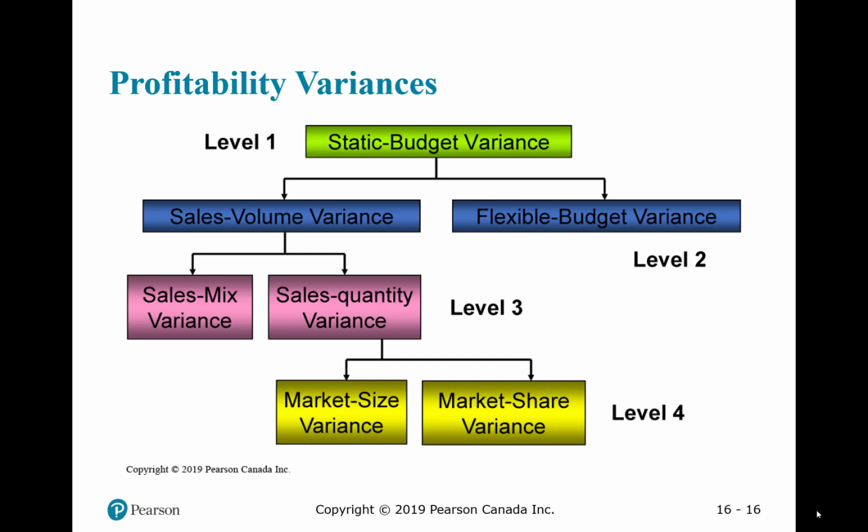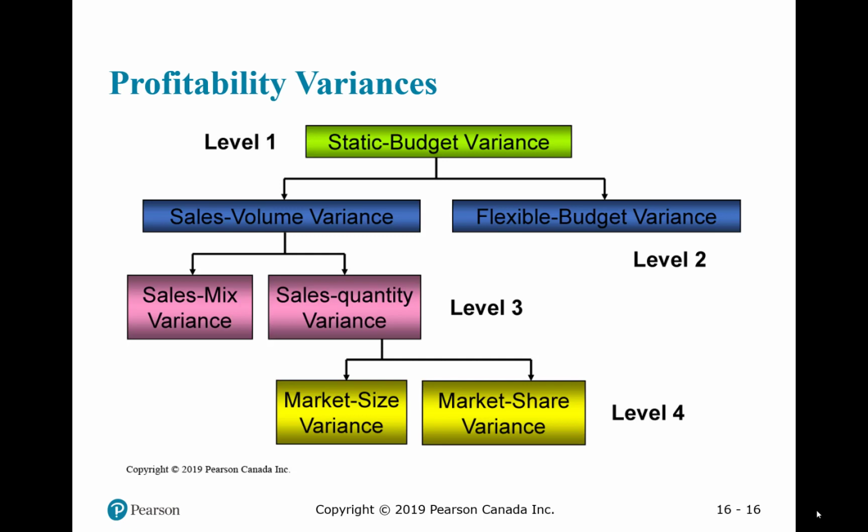If you were a manufacturer of a tablet when Apple was heavily going to marketing their iPad, well, you're going to see an increase in volumes just because of the fact that tablets are now on people's radar and that's something that people would want to buy. But we've also got what's called a market share variance, and this tells you, well, yeah, the pie might be bigger or smaller, but what size of the pie did you get?